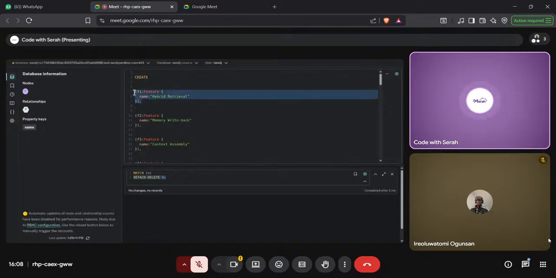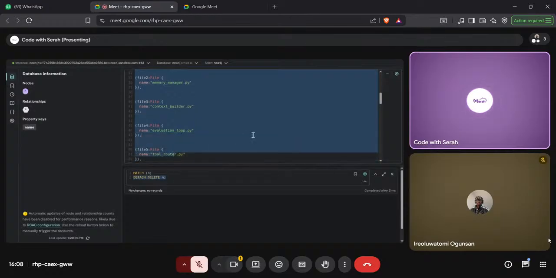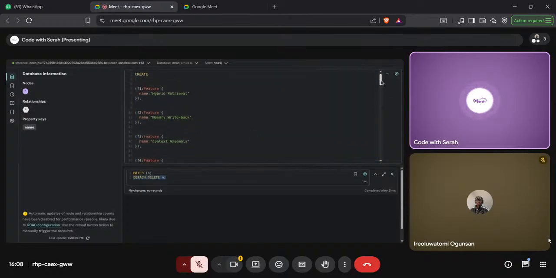The feature is the node here because our node is basically the features, and here we're giving it a name. So we have a lot of nodes, as you can see. You can follow step by step and just copy paste them from the blog, for the purpose of time. And what we have is F1. So what is F1 here? This is basically just the variable name. It can be anything.